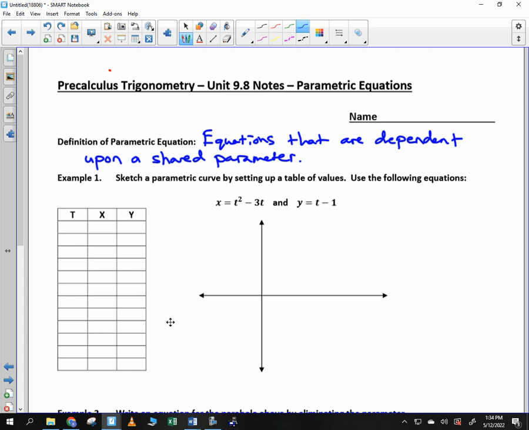Everybody see I have two equations here, an x equals and a y equals, and they have a shared parameter, meaning a shared variable. What variable do they share in common? They share t. Normally you guys are used to seeing equations that have x and y in them, right? And this one has t involved in both of them. Sometimes there's a third variable involved in situations, and it allows us a lot of options for graphing. Parametric equations are very powerful as we try to produce all sorts of graphs.